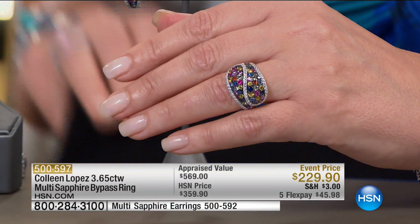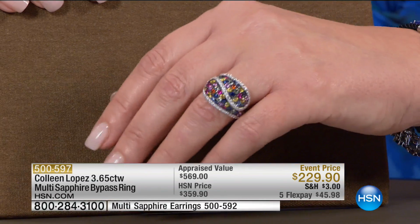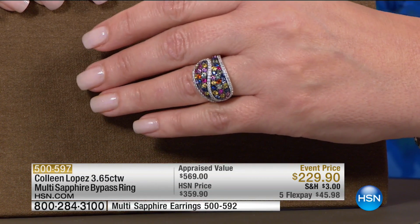It's gonna work. We have a black swatch out here. I think that's a no-brainer. We know it's gonna look good with black. Here it is with a brown shade. Super pretty with the browns. So whatever you decide to put this back with, it's going to work. It's going to look fantastic.